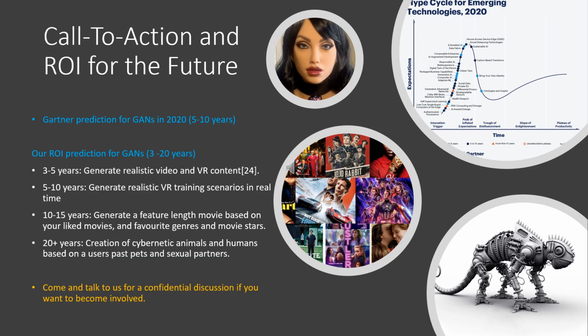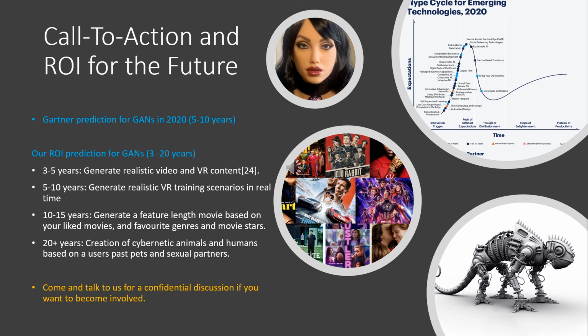So here's our call to action for you to become involved. Gartner predicts 5 to 10 years mainstream use. We predict our ROI timeline to be a little shorter, 3 to 5 years to be able to generate realistic video and VR advertising in real time based on target viewers' consumer preferences and market research when using text to video or voice to video. 5 to 10 years, generate realistic VR training scenarios in real time for emergency workers or military operators to practice while in transit to the location.